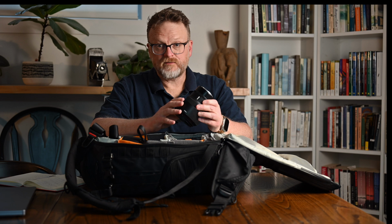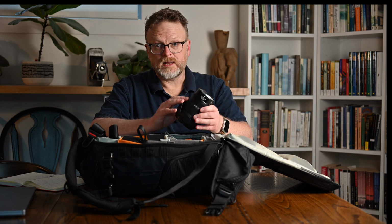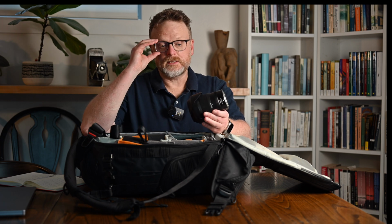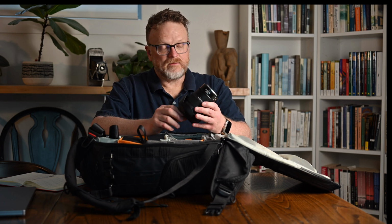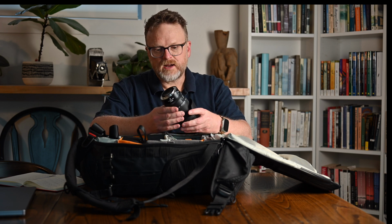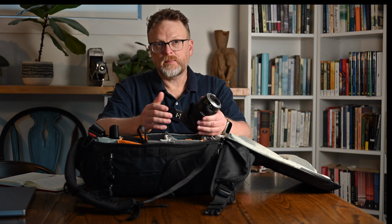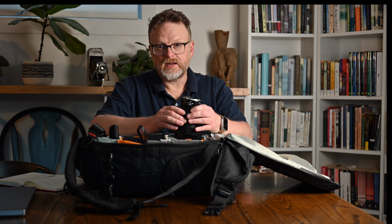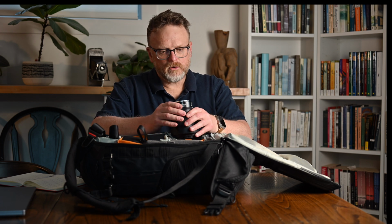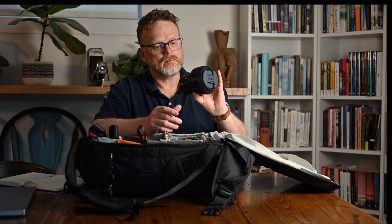This is by far my most used lens, especially for landscape. I either blame this lens or give credit to this lens for me fully moving into the Z mirrorless system. My very first mirrorless camera was the Nikon ZFC. It's a little crop sensor camera, great camera. It came with a kit lens, and then I also bought the 28mm f2.8 special edition pancake-ish lens. But my first real upgrade lens for the ZFC was this lens.